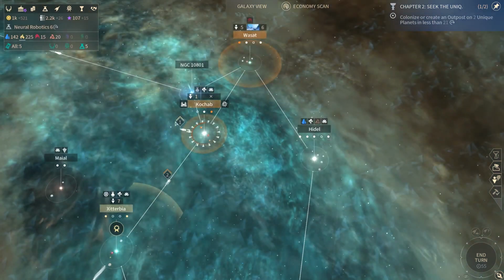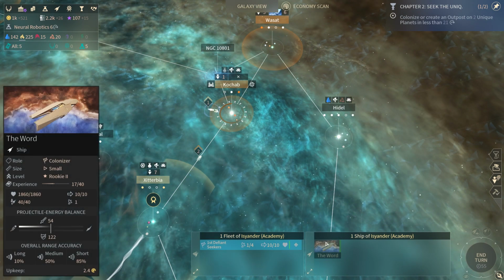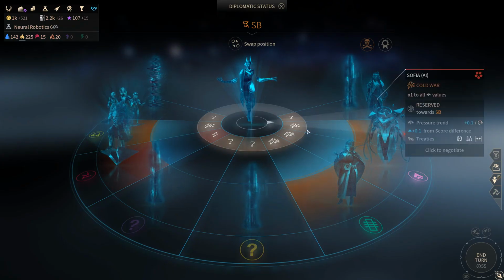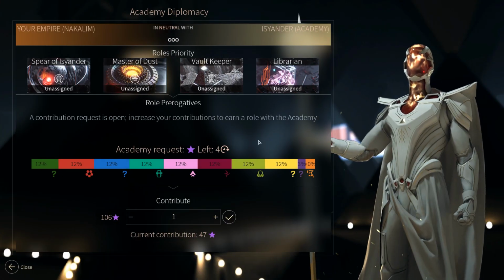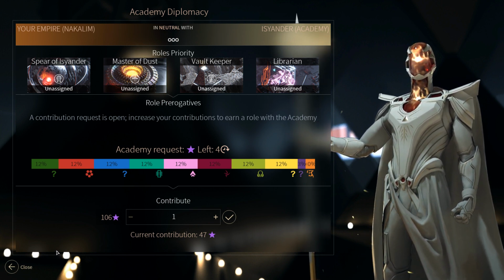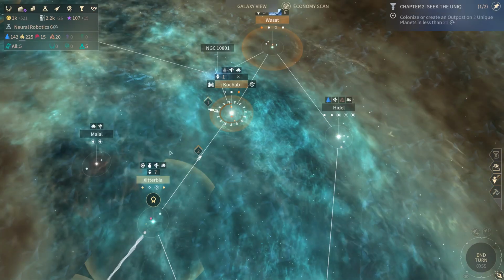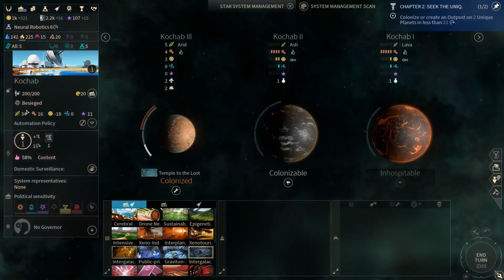I am besieged because now there is an Academy ship here with none of my own ships. That ship, does it have guns? It does, huh? Can I talk to Isyander about this? Because I would love to not... Speak quickly. Yeah, here we go. Nope. No, I cannot. I am not allowed to tell him to, hey, cut that out. Well, whatever, I guess. It's not a big deal.